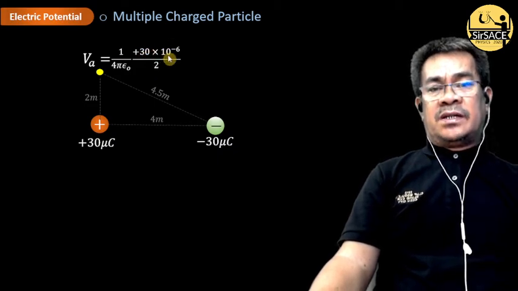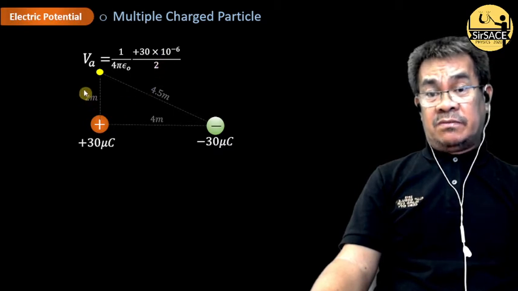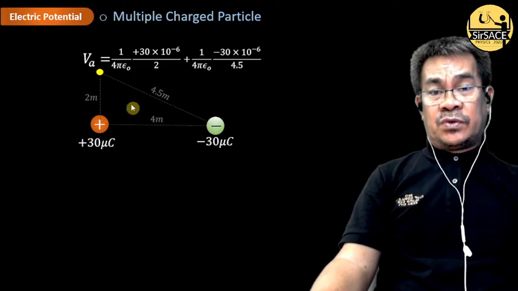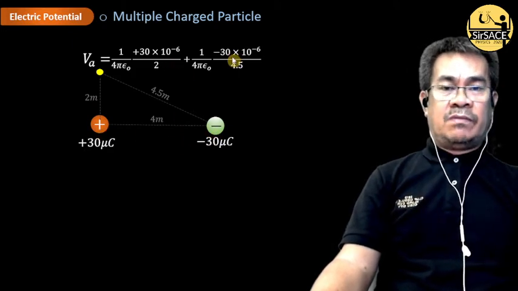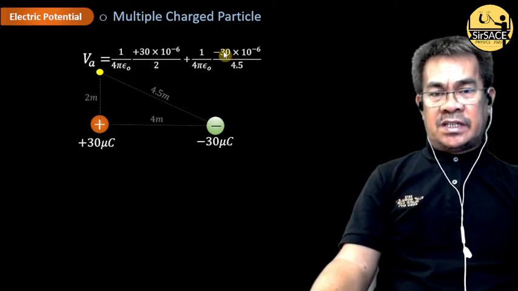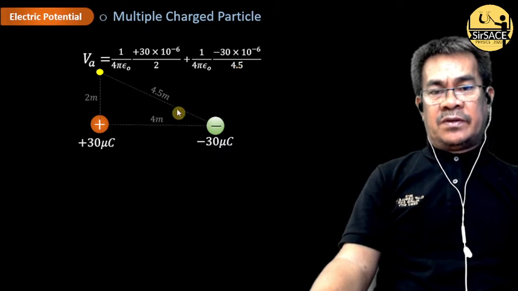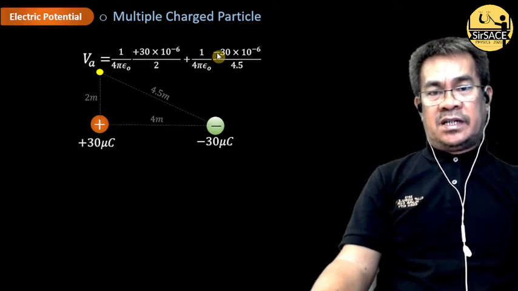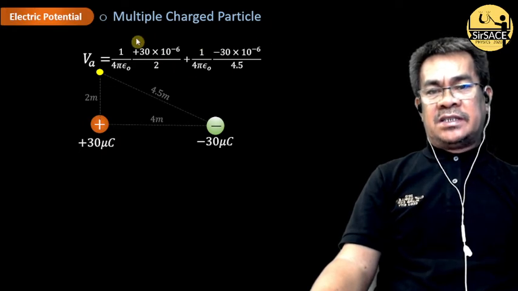Okay? So 30 times 10 raised to negative 6 for the micro. Then divide by 2 because this is 2. Then in the second, because we have two charges, the number of charges surrounding equals the number of terms that we need to combine algebraically. So again, we emphasize the negative here. So this is a negative value, divided by 4.5 because it's the distance, and this should be multiplied by the electric constant. Beware in subtracting. It is a negative multiplied by a positive. So practically, this is negative and this is positive.